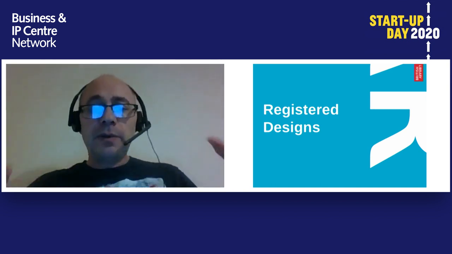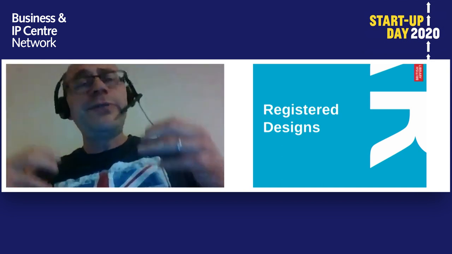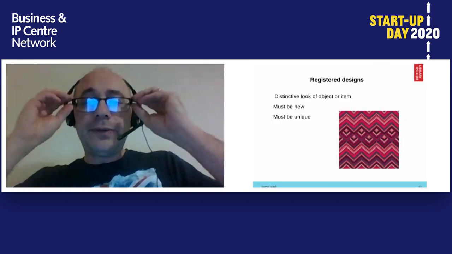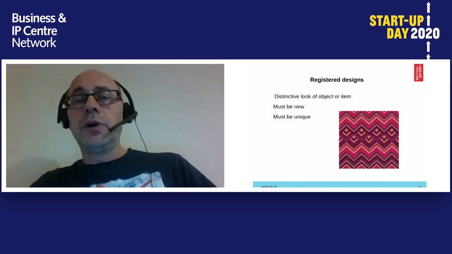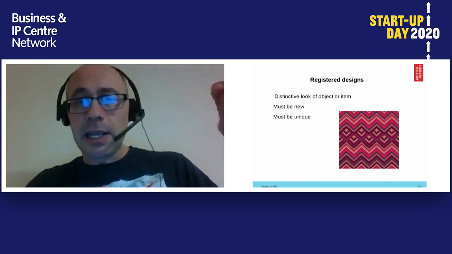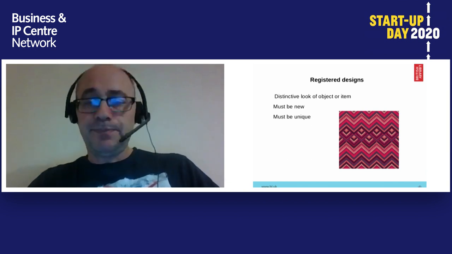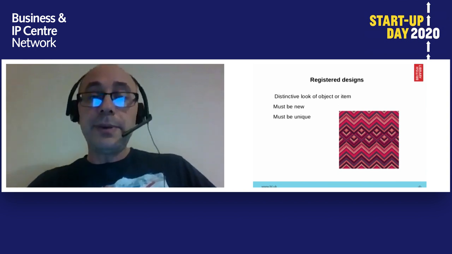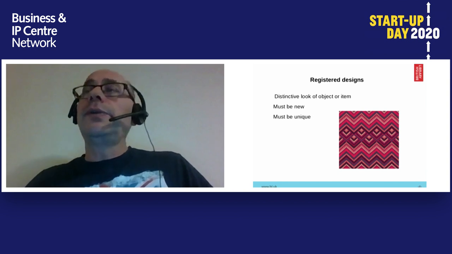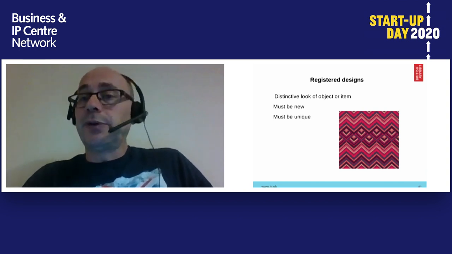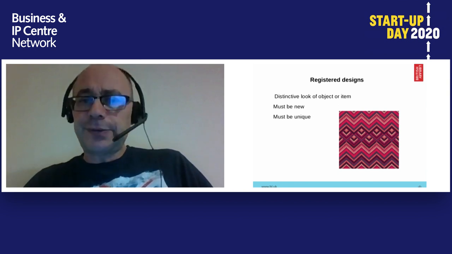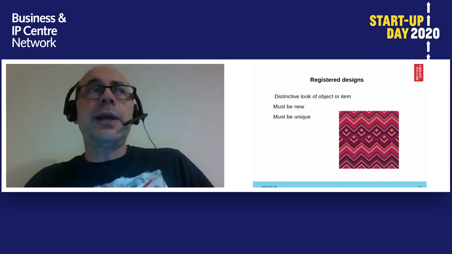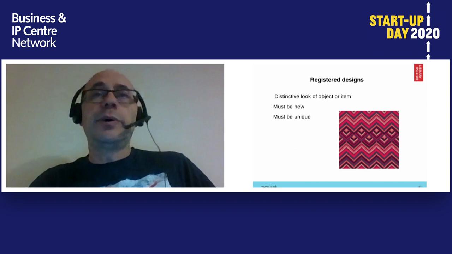So two down, we get a little bit quicker as we go through. Take a breather, I hope you're all doing well. Moving on to registered designs, this one's fairly straightforward. I can cover this quite quickly. Registered designs, as I mentioned at the beginning, cover the distinctive look or object of an item. Like other forms of IP, it has to be new, has to be unique, no surprise there. Examples of registered designs could be wallpaper. I would say any object that can be sold, whereby the appearance has some value. Toys are another great example. Lots of registered designs are in the toy industry.